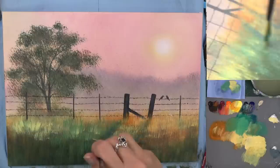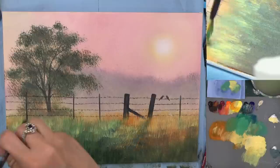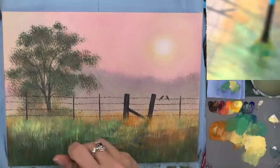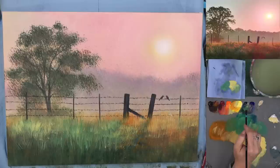So remember, I'm constantly moving my brush up and down. The tendency is to want to create a pattern. Your eye will, and your brain will automatically look to create a pattern. That's just how we're made. So you have to deliberately train yourself to fight against that urge to make a pattern, even when you're trying not to.